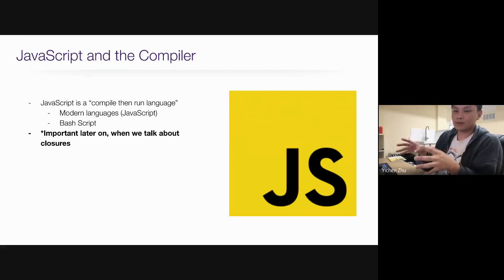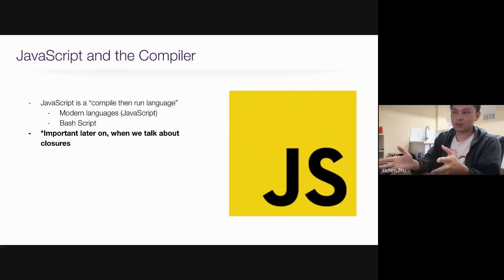The only other language that is literally, not the only other, but there are other languages like Bash script, where you go from top to bottom and you're literally going one line at a time. But JavaScript is actually not like that. You would compile the entire script file, or file with modules, whatever it is, a bundle, and it actually goes through a phase of compilation before it gets run.